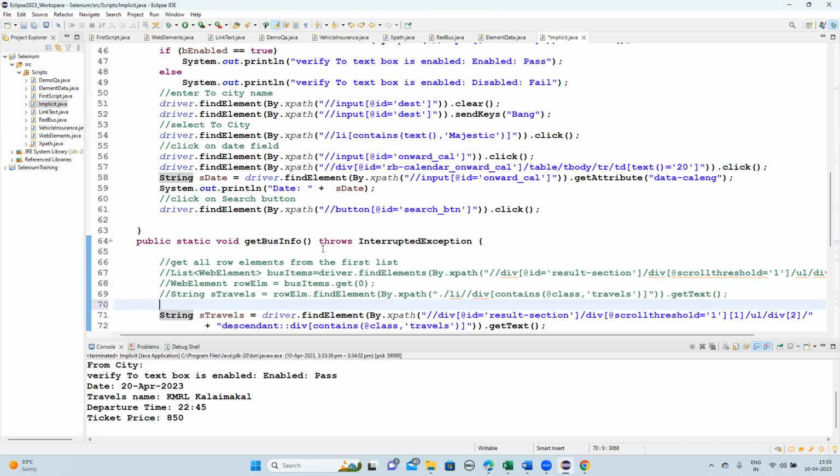So for example, after clicking the search button, I want to wait some 20 seconds of time here. So now I can define explicit wait here. So explicit wait is not applied for all the steps. That is the first point, okay, guys. But implicit wait is applied for all the steps in the script automatically. But explicit wait is not like that. The explicit wait is only specific to that particular step or for that particular element. That is the main difference between implicit and explicit wait, guys.